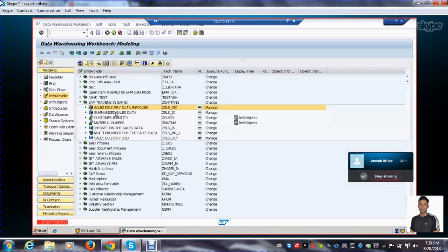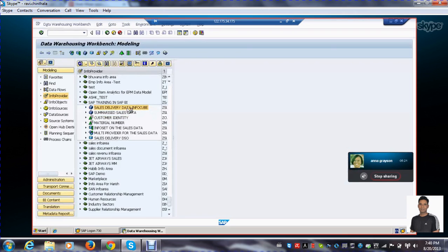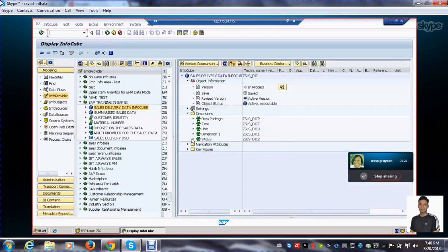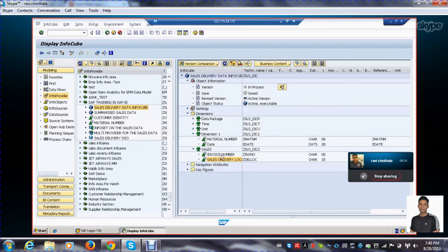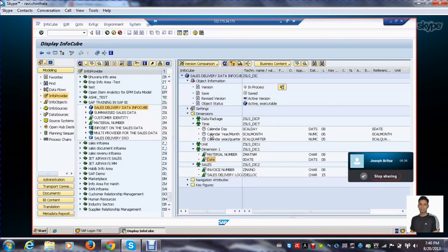Here I have one delivery queue. In this delivery queue, we have a few dimensions, and we have two date fields in this delivery group. One is 0DATE and one is 0CALDAY. So we had two delivery dates, 0CALDAY and 0DATE.